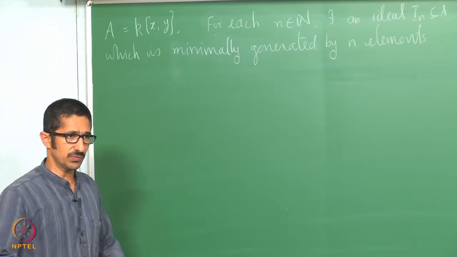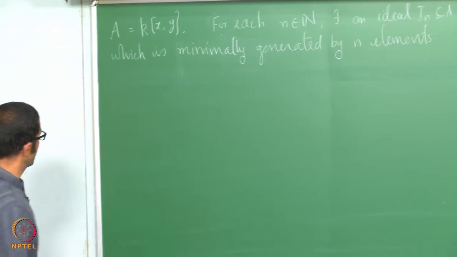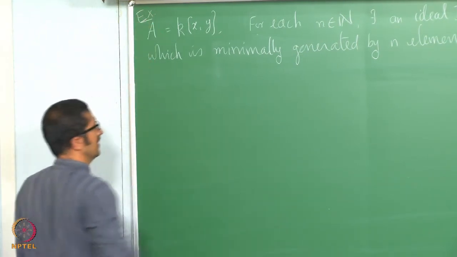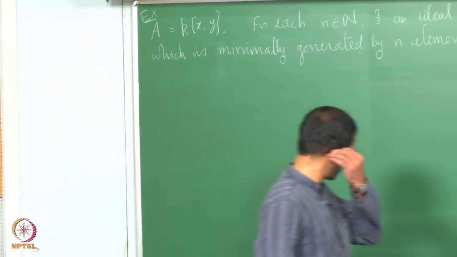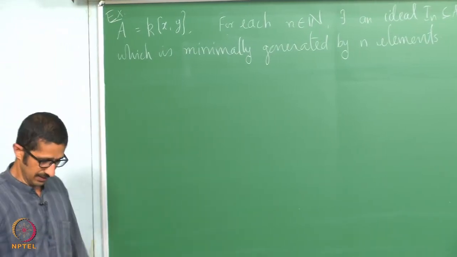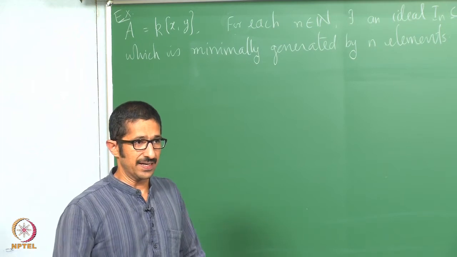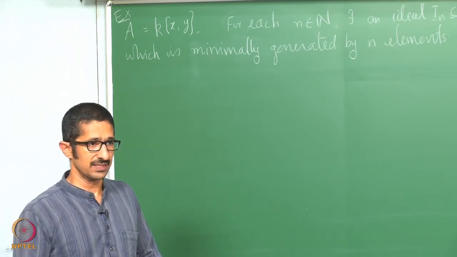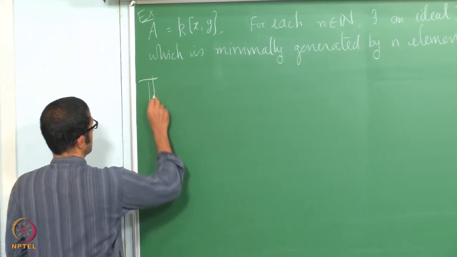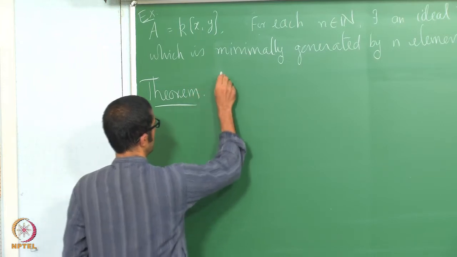Did you think about this question? Okay, so I will still leave this as an exercise. What we are going to see is that this does not really say that ideals of k[x,y] is not finitely generated. This is a famous theorem of Hilbert. This is called Hilbert basis theorem.